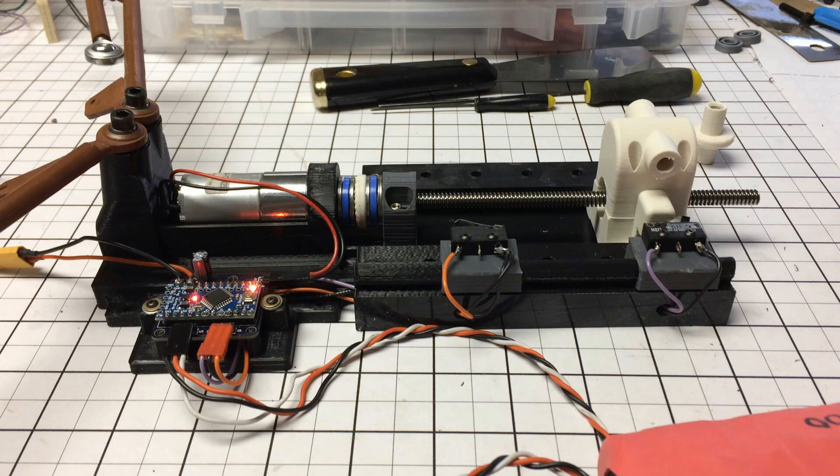Here we see the actuator I came up with. It's a 12-volt motor, mostly 3D printed, with a couple of limit switches that you need to be able to adjust and fine-tune. The white part is what I call a shuttle, which carries the mechanism that pulls the struts to pull the landing gear up. There's an Acme screw in there and thrust bearings. In Fusion 360 I measured what distance was needed to fully retract the landing gears, drew that distance, then drew the track — from there it was really easy. I knew I needed a motor, thrust bearings, and a place for the controller.